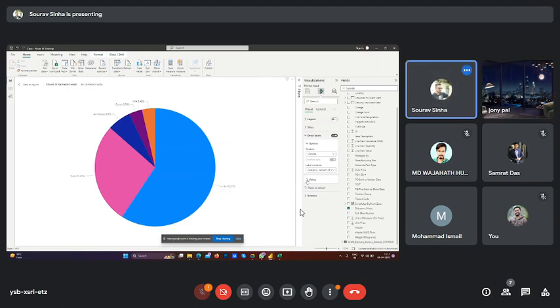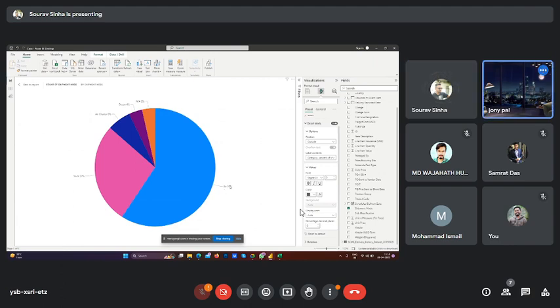Now value, as I have mentioned earlier, we only want whole numbers. Now I will check if I can do the whole number. Yes. So out of everything, air contributes up to 59%.